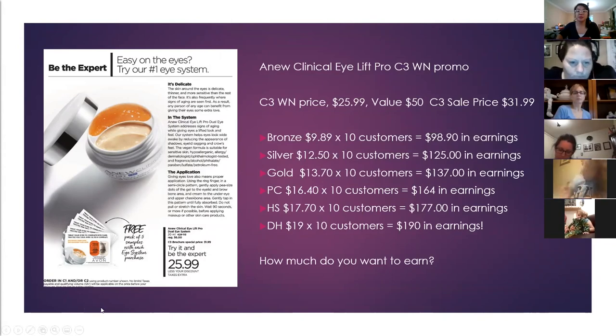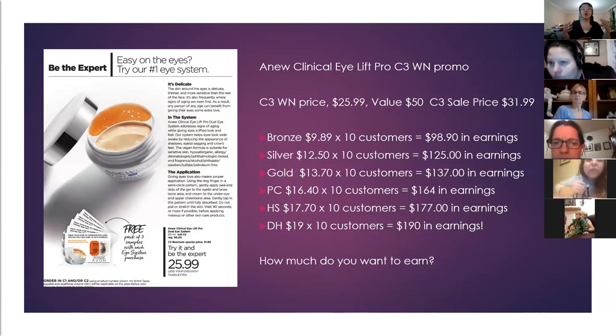Campaign one, okay. So the great thing about this one is, and this is what the customer would look like. The customer would be someone who's looking for a vegan product, if that's something that they care about. So this is a vegan product. It's a hypoallergenic product. It's fragrance free, which is great for anyone with sensitive eyes. And this is good for people who have sensitive skin.